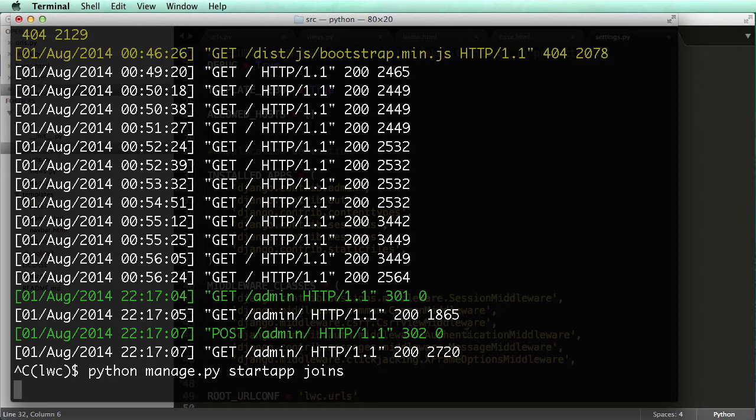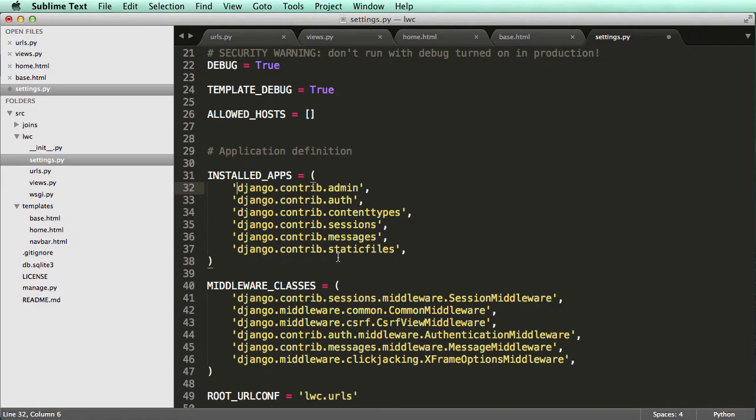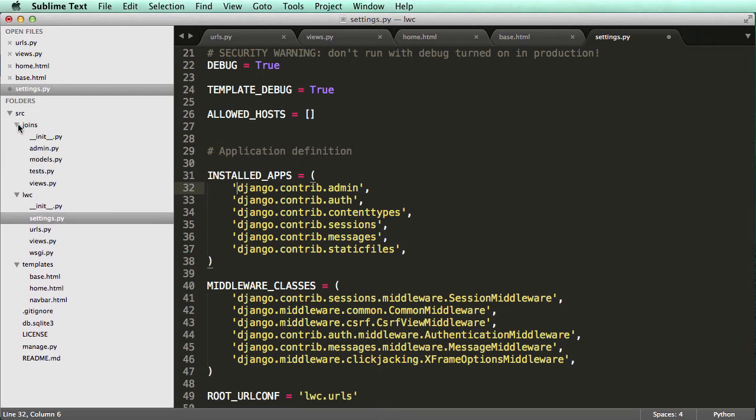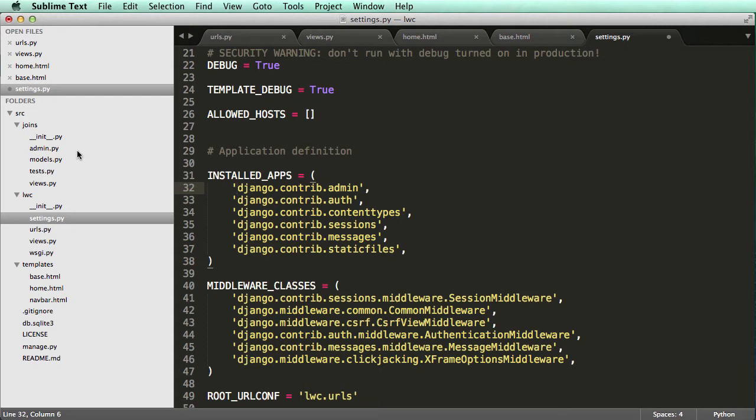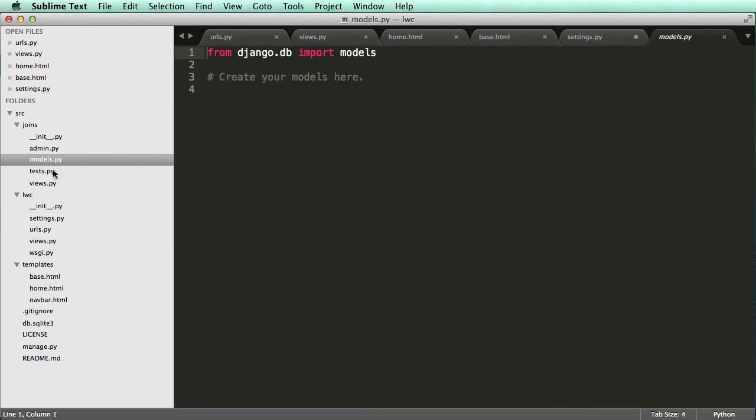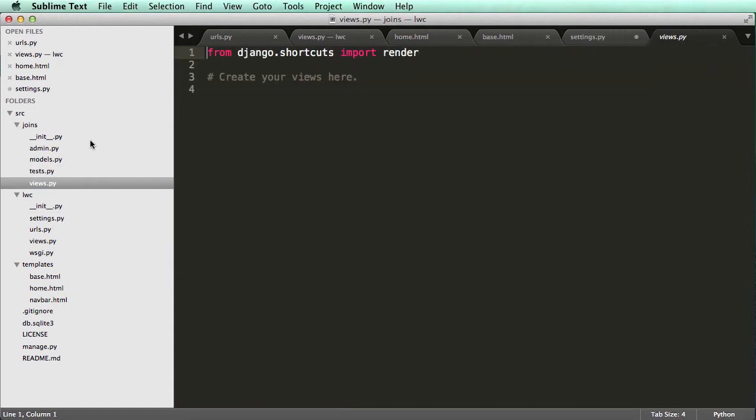All right, so this is creating new code for our app, and what it does is it already makes that folder. So what we see in here, all that is doing is just making default code for us. You could do this manually, entering each one of these one by one, but using startapp just makes it a lot easier.